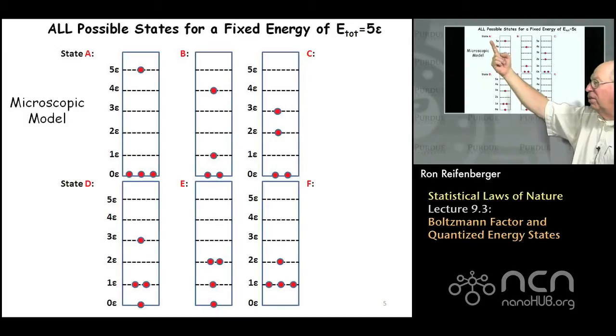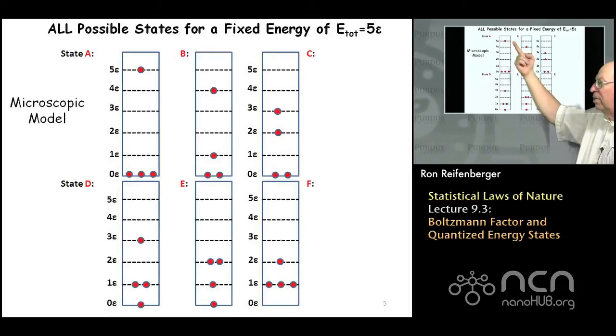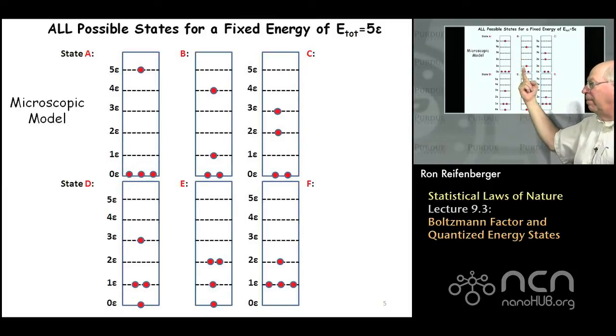So just, for instance, to discuss state A, it's possible that you have 1 particle in the 5th energy level, and the other 3 particles would then have to be down here at 0 energy. State B is derived from state A because it just says, well, you take 1 energy unit from this guy, which means this guy jumps from here down to here, so this is 4 epsilon. To make up the total of 5 energy units, I then have to promote one of these particles into the 1 epsilon energy level, right?